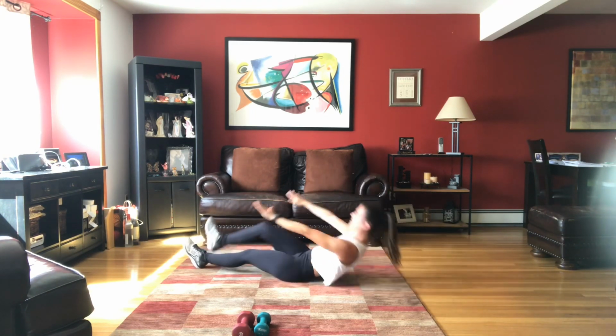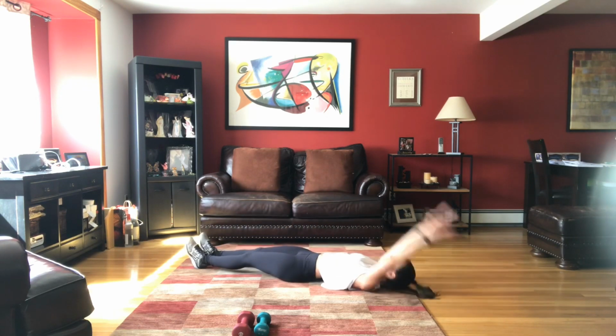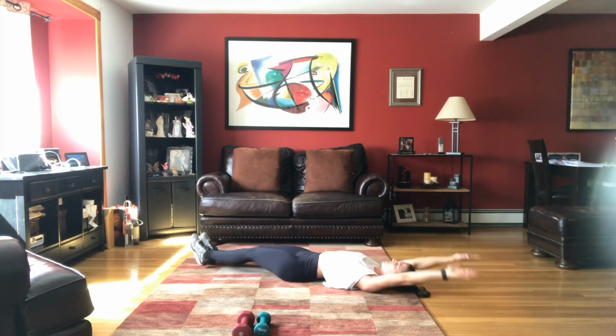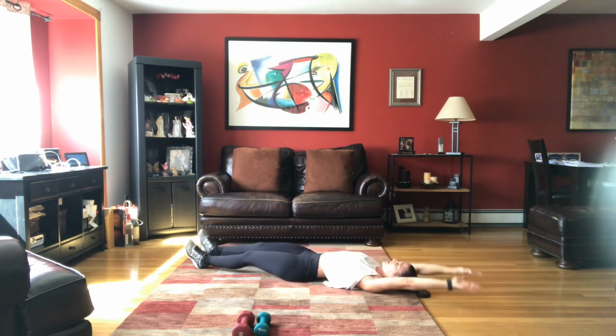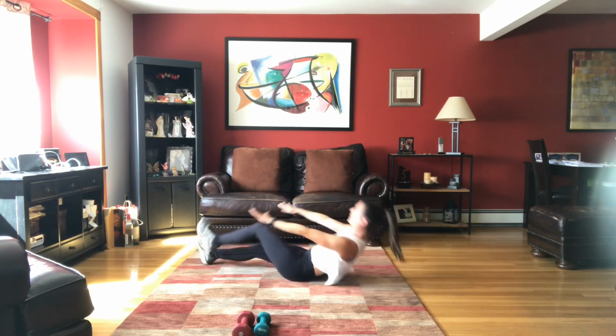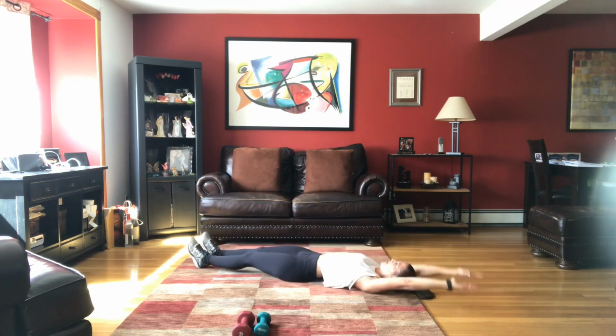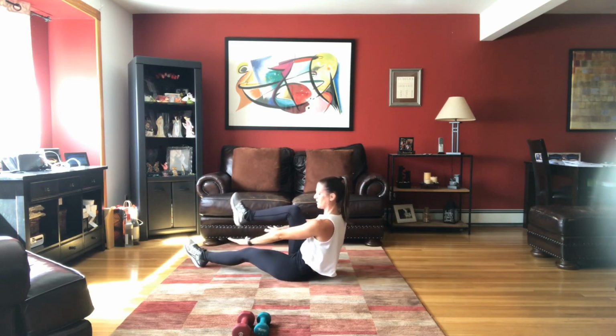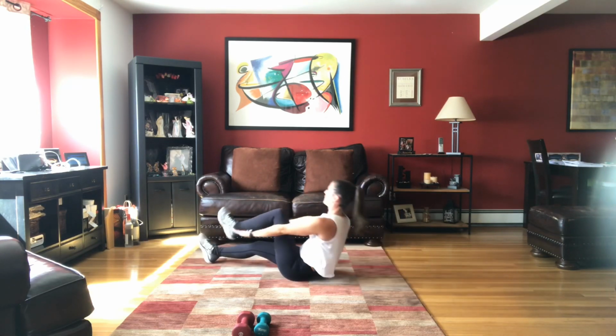Now if you want to advance this a little further, you can come all the way up, but you do not have to do that. If you can't lift your head and neck at all, you can just bring it here, moving the arms and driving that knee in. So level one here, level two, lift your shoulders, level three, take it all the way up if you can. Pause at the top. Let that core really engage at the top of that move.